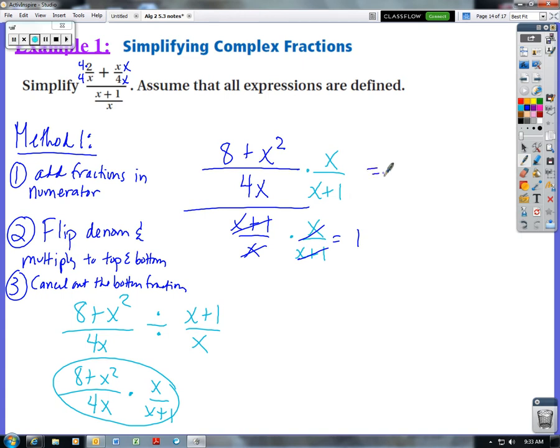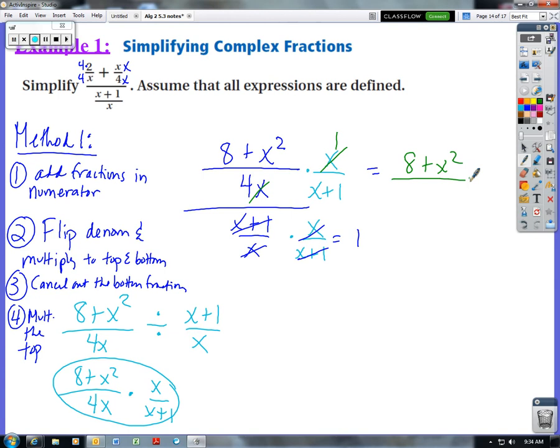So then you can go ahead, and the fourth step is to simplify. Multiply the numerators. Multiply the tops. And let's see, to do that, this brings us back to the lesson in section 2. These x's will cancel. Oh, let's go to a different color. I'll undo that. Let's go to green. Those cancel out. 8 plus x squared doesn't factor. That's a sum of squares. So on the top, you're going to have 8 plus x squared times 1.